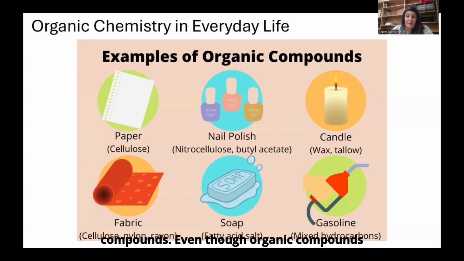Even though organic compounds only contain a few elements, like carbon, hydrogen, oxygen, nitrogen, sulfur, and phosphorus, the unique ways that carbon can attach to form molecules lead to millions of different compounds. Approximately 95% of all known compounds are organic compounds, and most biological compounds are organic as well.